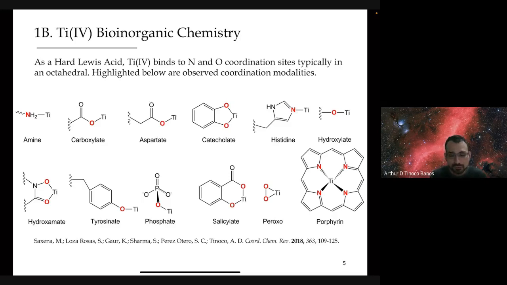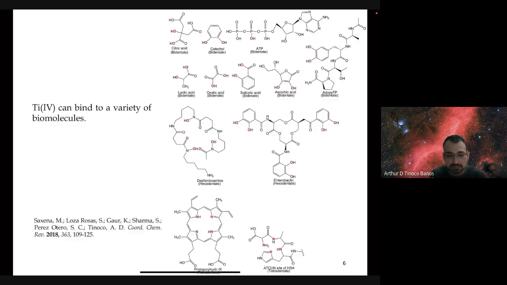I'm not going to go through this in any significant detail. Here are some biomolecules which have those very same moieties that I showed you in the previous slide that have been shown to have the capability of binding to titanium. Now, capability does not mean that you actually see this happening in the in vivo context. That's two different things. But here is an overview of compounds that people have actually studied in terms of their ability to bind to titanium.